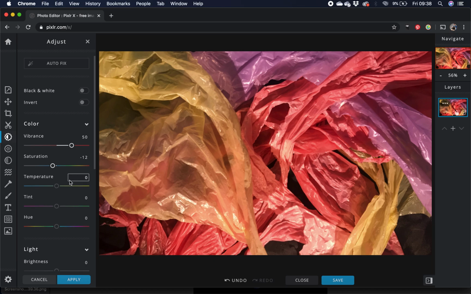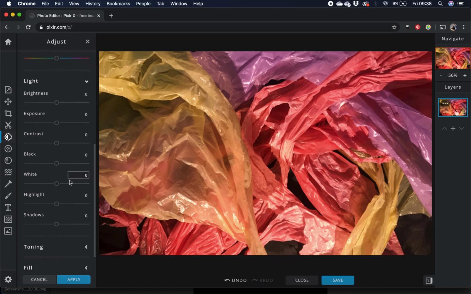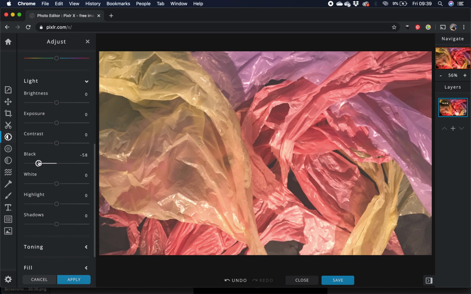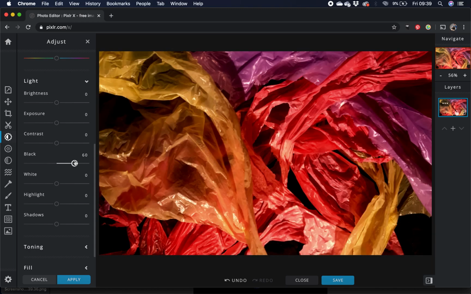And then further down, if we scroll down, we've got a light section where we've got the ability to control the level of the black or the white in our image. So to make that black deeper, we actually increase the slider, or to weaken it, we actually take that out. What we want to do is actually going to increase the black property a little bit. So you'll notice that some of the areas of black in the image have become deeper, and that's the kind of thing we're looking for.